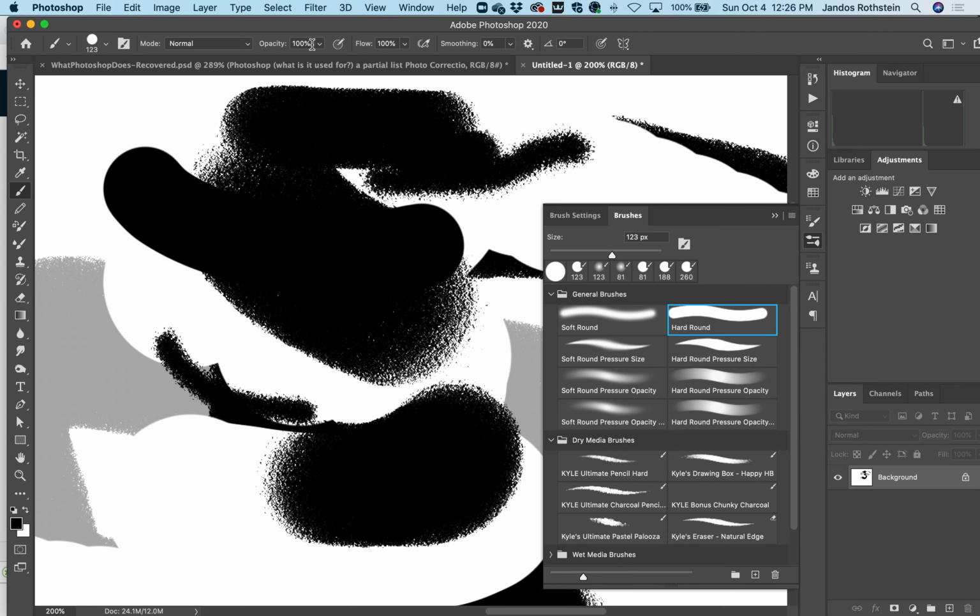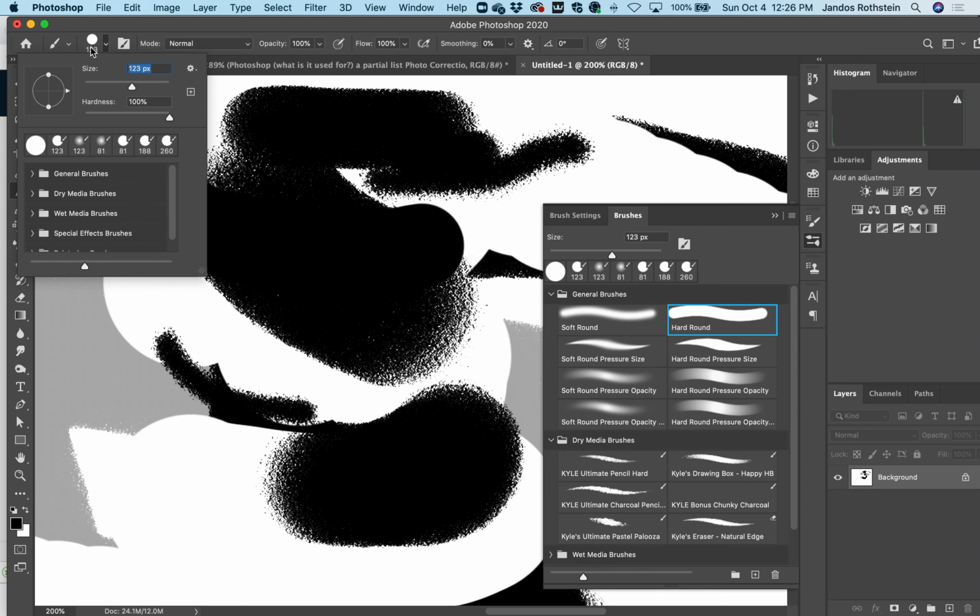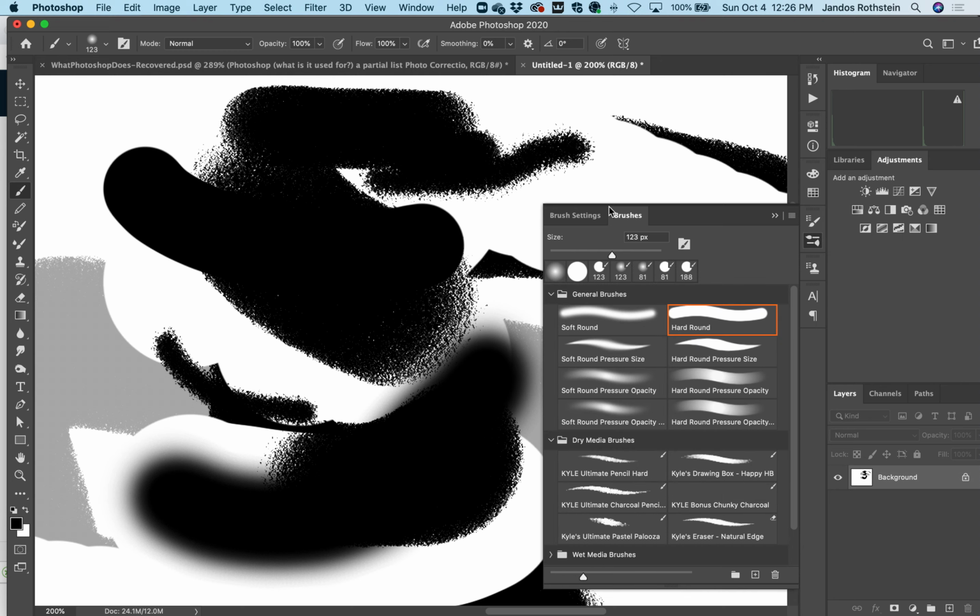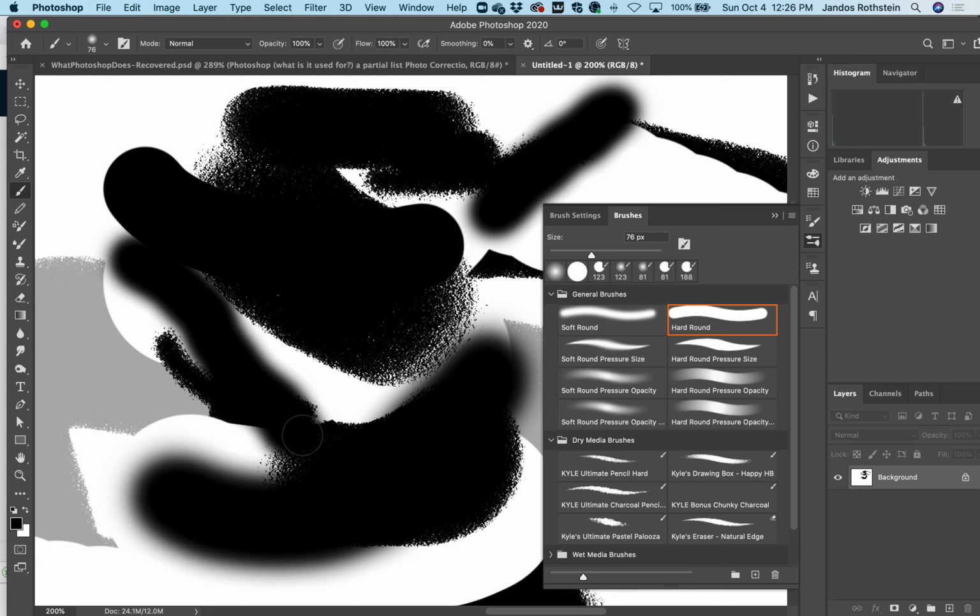There we go. So now it should work because it's on a fancy custom brush. I could take my hardness down to 0, and then I get something that looks like spray paint or an old-fashioned airbrush, which people used to use for photograph retouching in the days before Photoshop. But in this tool, the soft brush is used a lot for retouching photographs.